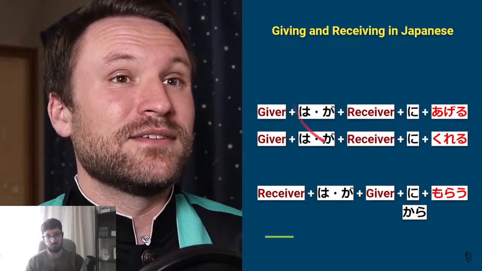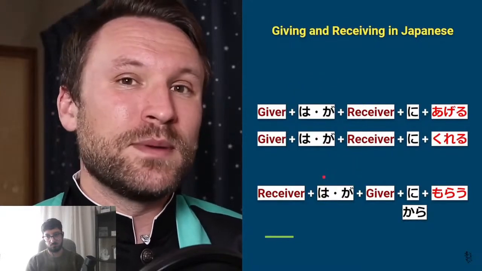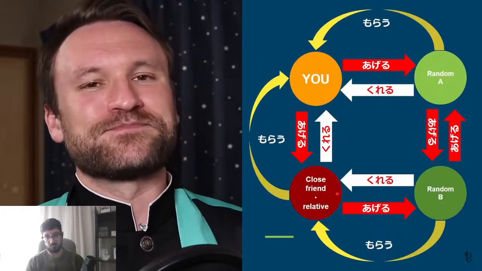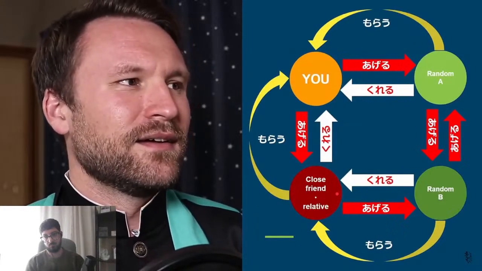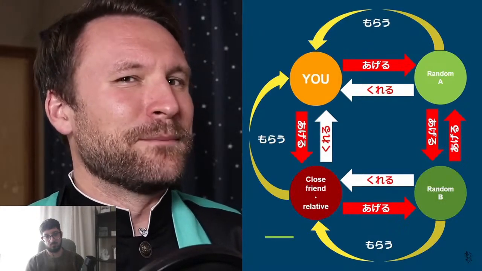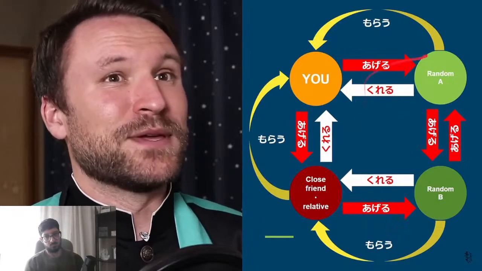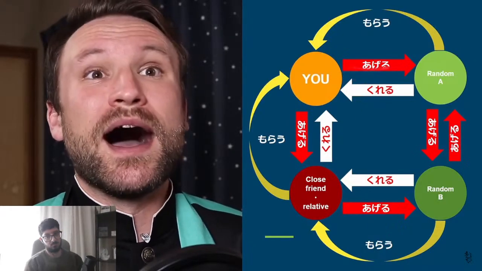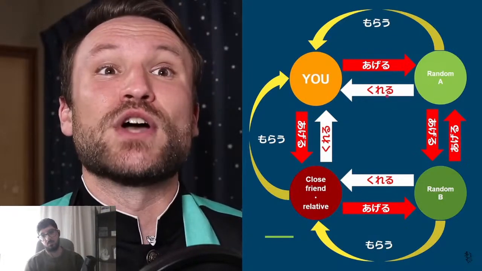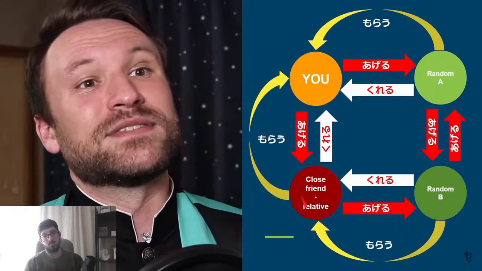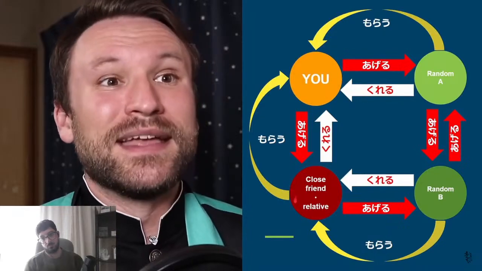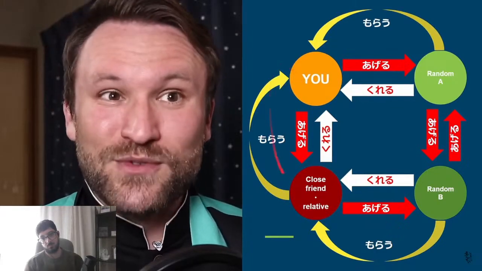Also, I didn't put this in the formula, but any item that you're giving will be marked with the o particle. So, for example, we'll get into that with the example sentences. Now, that's a little bit confusing. So I decided to make a chart to sort of help it make a little bit more sense. Now, this chart is pretty complicated, but you can see here I've got arrows like from you, ageru, so give a thing to this person. But if that person gives you something and you want to say give, you use kureru, so you need a different verb. Now, if you give someone close to you, use ageru, and if they give you something, you say kureru. Now, you can also use morau to say you receive something from someone.